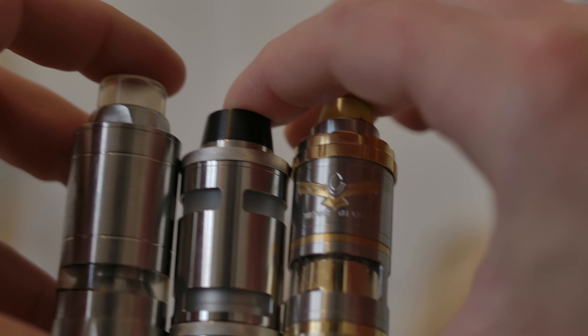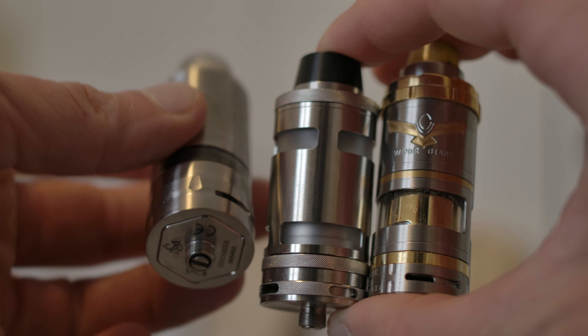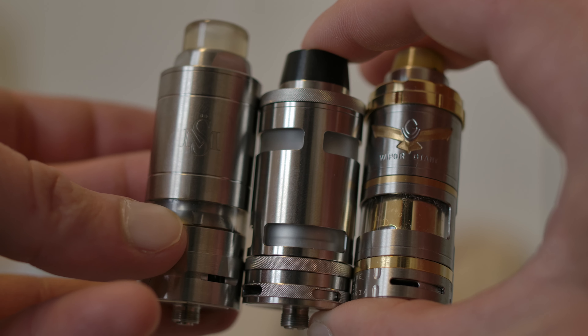It's just a German thing — here's the Vapor Giant and the KF15 Squared. Just a German thing to do. And that's my favorite for single coil RTAs in that RDL styling that I like. I'll quickly mention just a couple of honorable mentions that I would have loved to put in this ranking but just didn't see a spot for.